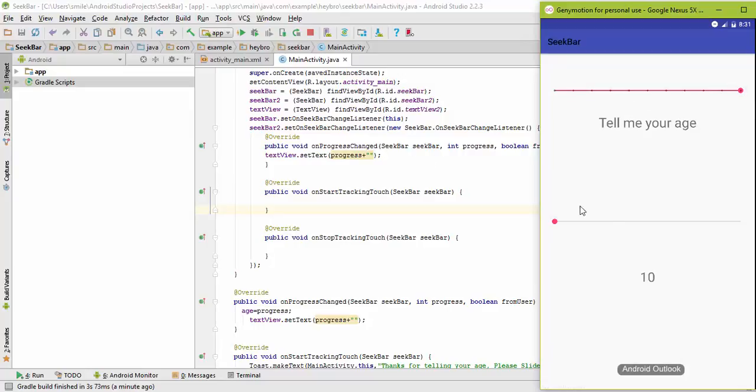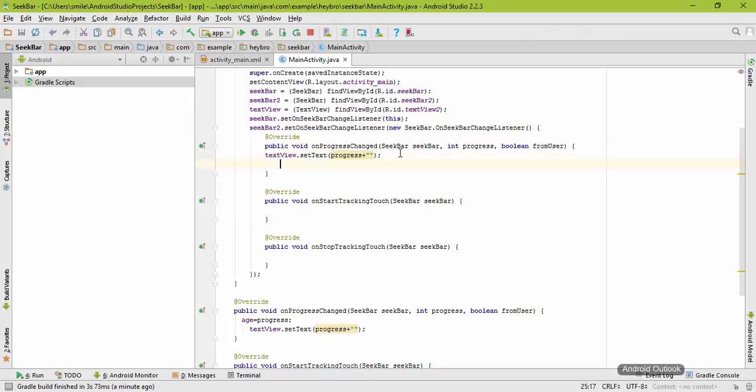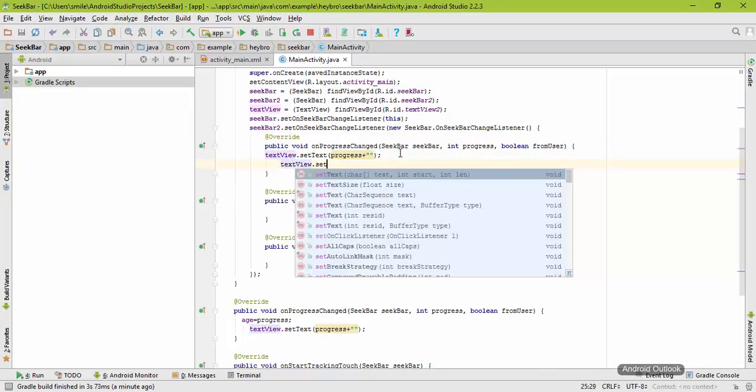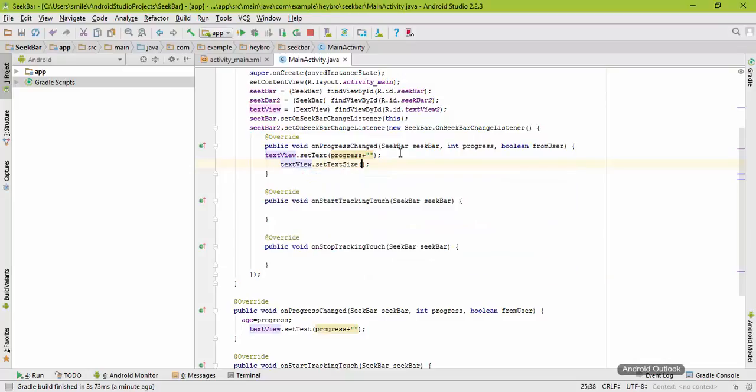Okay, so let us also change the text view size whenever we scroll this SeekBar. So we can do so by textView.setTextSize. So text size, and it is progress. So let us multiply it by 10 because it is quite small.